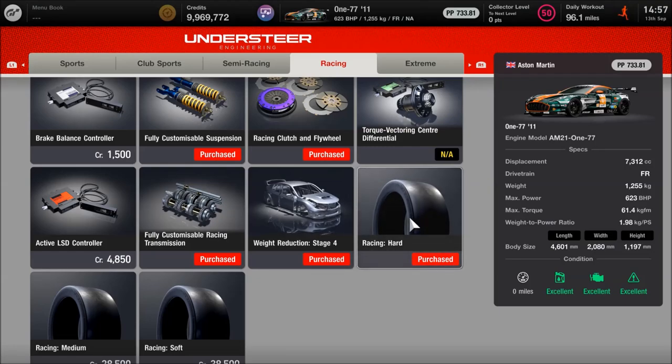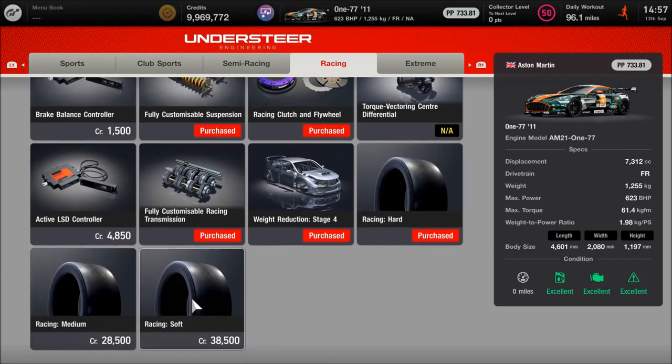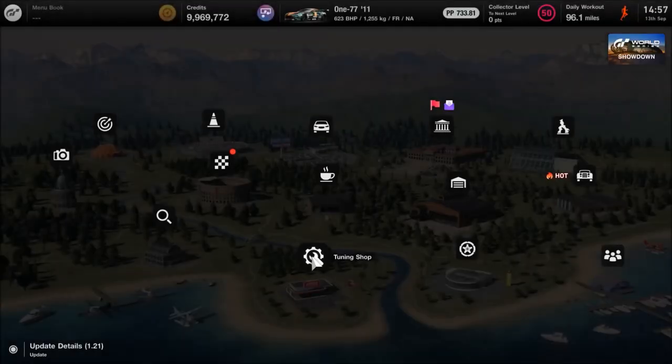I've gone for racing hard tires, because racing hards tend to be what most race cars come with. It gives you a better comparison of how this car compares to existing Group 3 or Group 2 cars, and it's more suitable for endurance racing. If you put softs on it you're getting the best possible grip, which can skew how good the car actually is — using hards gives you a better idea of what the car is genuinely like.